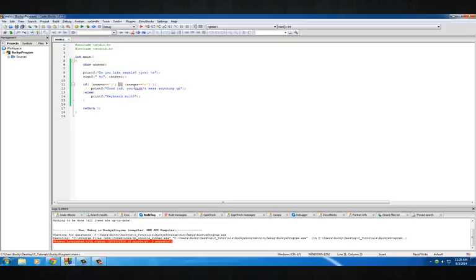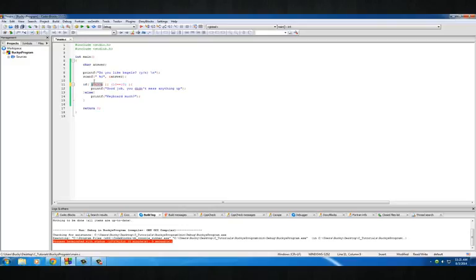Also, if there's an instance where both of these conditions were true, this would still run. Basically, just one of these conditions needs to be true, this one, or both of them. Let me show you an example of both. We'll say is 5 less than 90, or is 10 equal to 10?